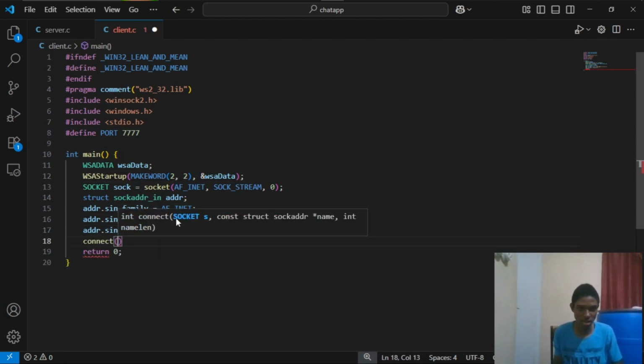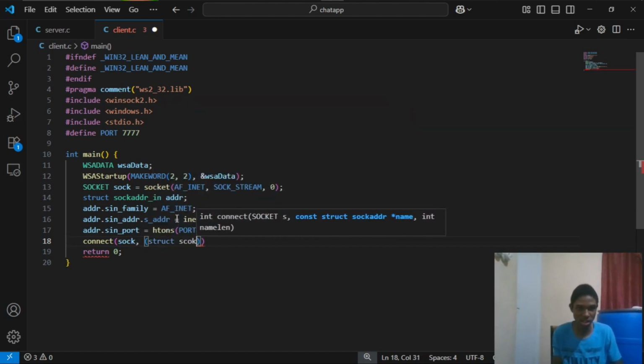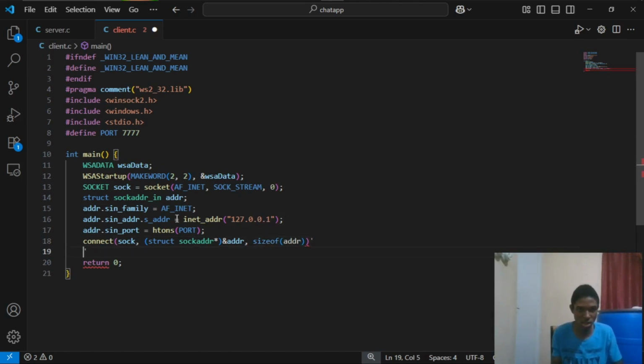So we'll call the connect function, we'll pass in our socket, we'll cast our address structure into a struct sockaddr pointer, pass in a reference to our address. We'll then need to pass in the size of our address structure. And once we have done that, guys, we need to start sending a message.